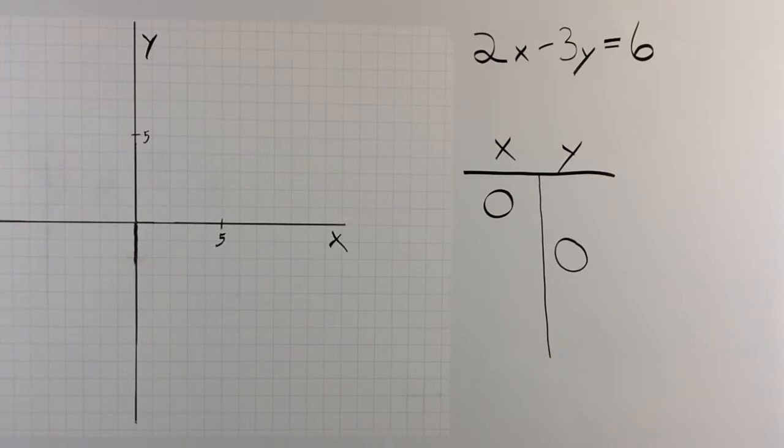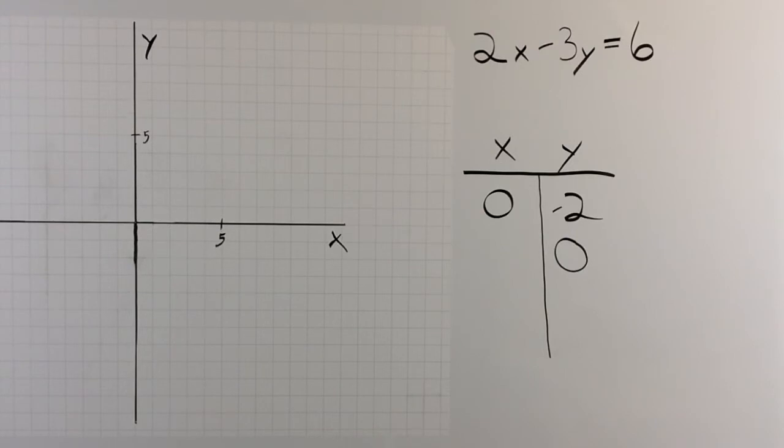When x equals 0, that would be 2 times 0. Then -3y equals 6. And if you do that calculation in your head, and I suggest that you do not do that calculation in your head, it would be -3 times -2 equals +6. So y is going to equal -2. So the y-intercept is going to be -2, which means our line is going to cross the y-axis at point -2. For our next point, when y equals 0, that would be -3 times 0, that would be 0.